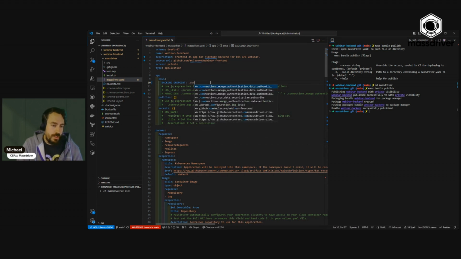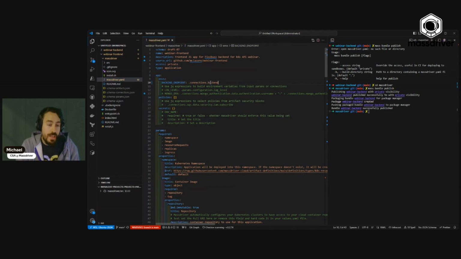So I'm going to do .connections. And then we're going to do .backend to specify the name of the connection that I want to filter through. And then the same principle is applied from the JSON structure for the artifact definition. If you recall, when I wanted to find the host name and I ignored the properties blocks, the path went data, API, host name.